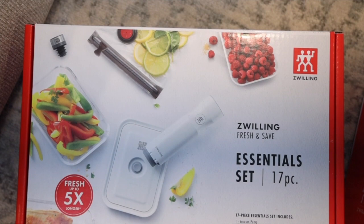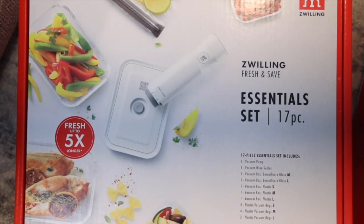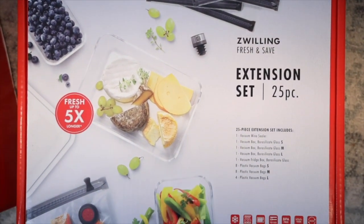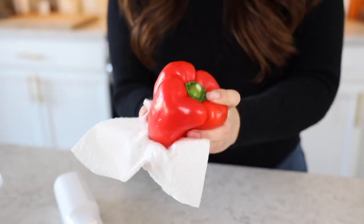We're going to start off by talking about how this product helps you extend the shelf life of your food items in your fridge. We bought a 17-piece kit, but we also bought a 25-piece extension set along with it so that we can get more glass Tupperware along with some more bags. Grace is staying behind the camera to film, but I'll be doing all the simulations. It does come with glass Tupperware and plastic Tupperware. With veggies, we make sure that we wash everything and dry it before we store it into either the Tupperware or the Ziploc.